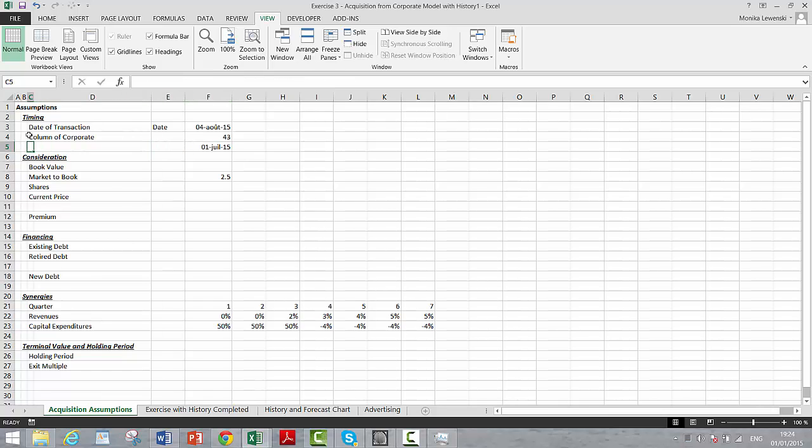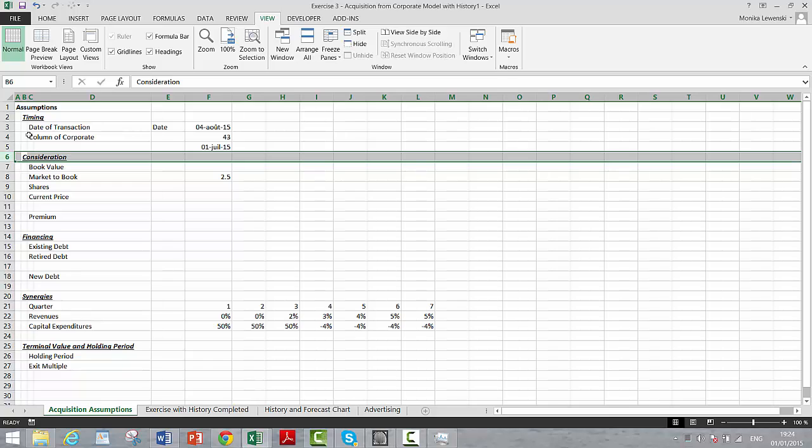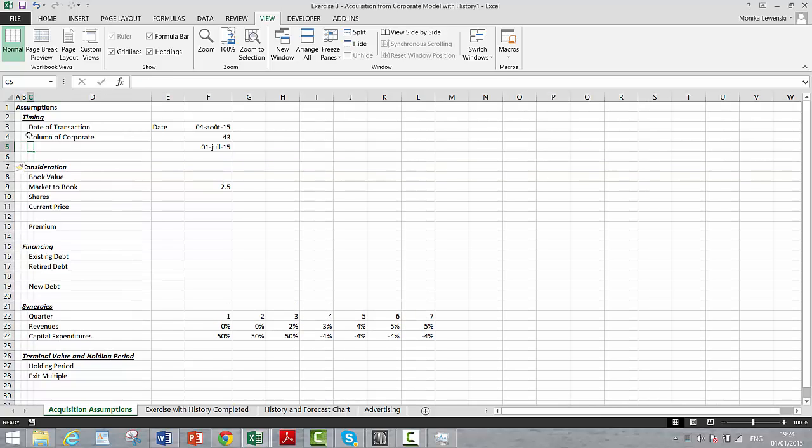So that's exactly, we can even call this end of quarter for acquisition balance sheet. Okay, and let's see how we'll use that.